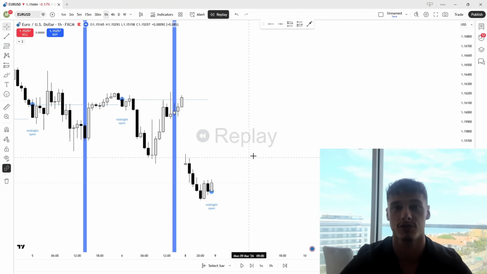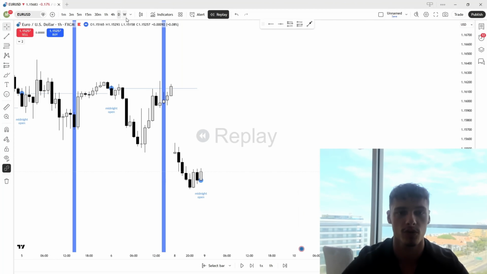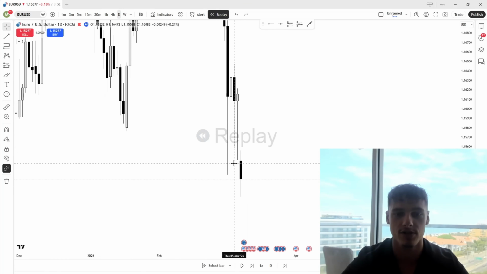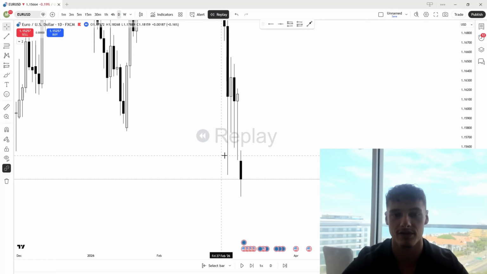As you can see here, I've used a replay tool and we just picked a random week in the market. First of all, we're going to head straight up to the daily candle to see what we can see. As you can see here, from the previous week, Friday's lows have already been taken, which is the main thing to look for. And we took a lot of lows. You can see here the liquidity we had in the dailies.